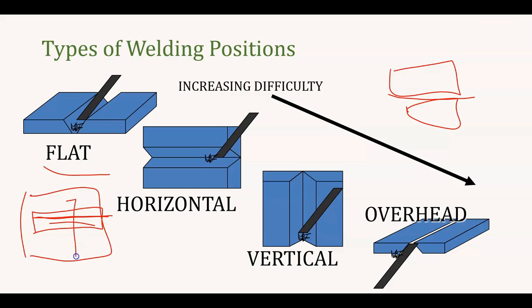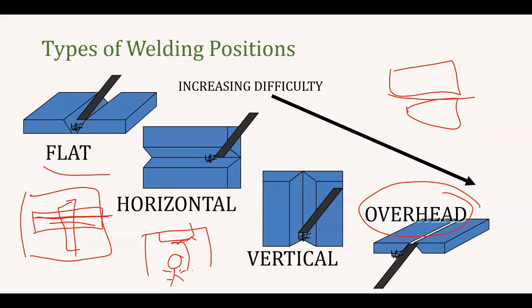If you are trying to weld in the vertical direction, that is the vertical type. And if you are trying to weld on a roof, where the person is standing below and trying to weld on the roof, that is nothing but overhead welding. The difficulty increases from flat welding to overhead welding. Overhead welding is always a very tough task, and it needs very highly skilled labor to weld overhead applications.